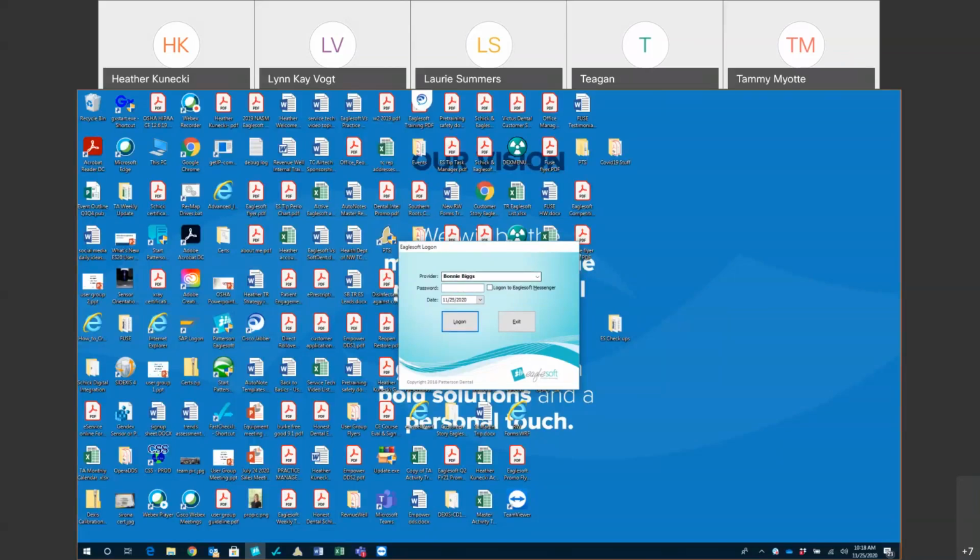Okay, let's do perio charting because that's super easy and not overwhelming. And I'm being serious. So we'll choose a patient. There are 2 ways to get to the perio icon. Number 1 is this perio button, obviously. And number 2 is you can do it through the chart. So if you like to do everything out of the chart, you can. If you like to do everything from the schedule, you can as well. Over here in this little icon, the little drop-down arrow, it'll say perio. If you click perio, it's going to bring you to the exact same screen as this perio button over here.